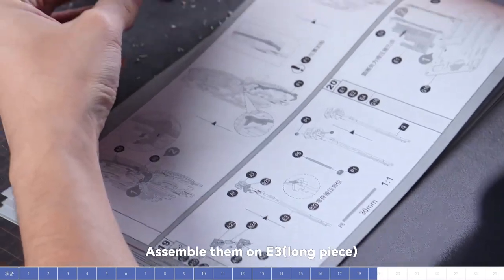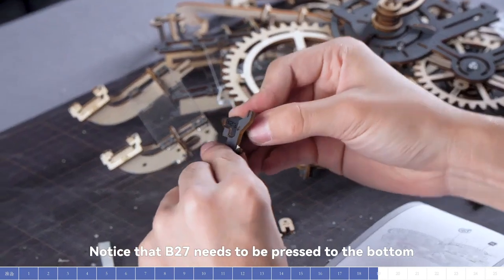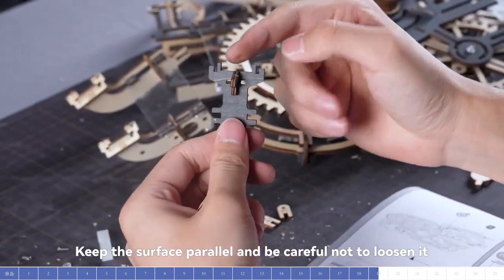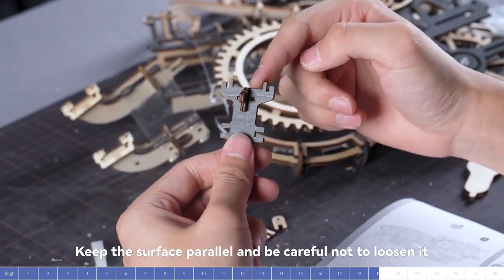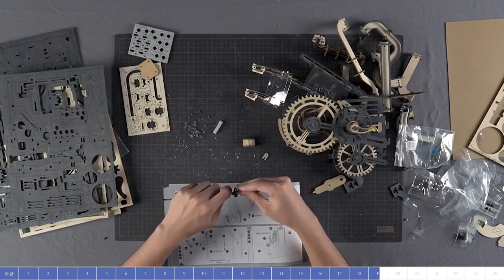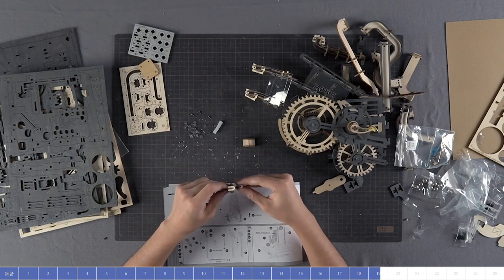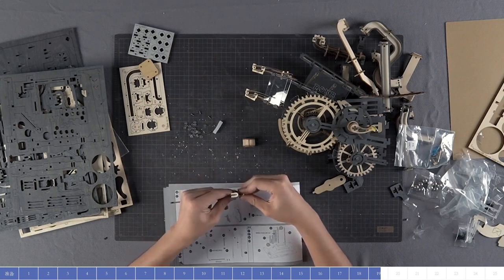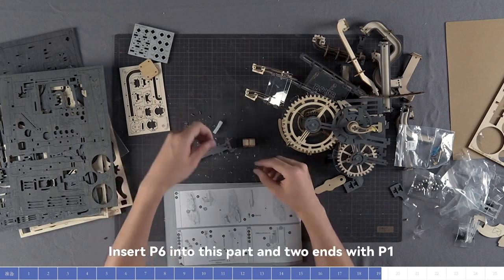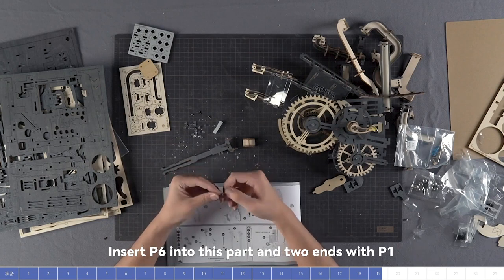Assemble them on E3. Notice that B27 needs to be pressed to the button. Keep the surface parallel and be careful not to loosen it. Insert P6 into this part and two ends with P1.